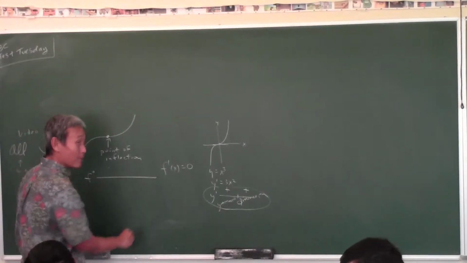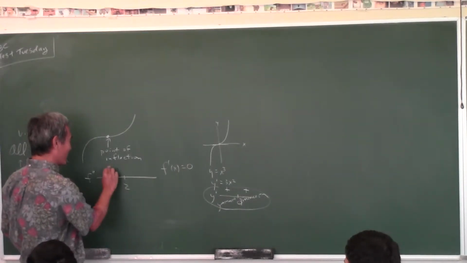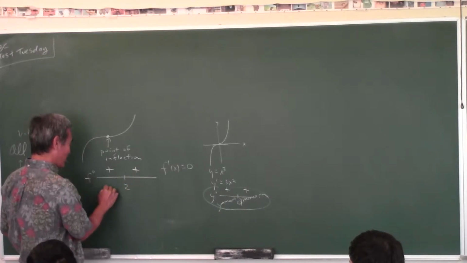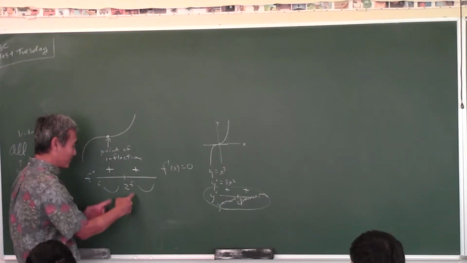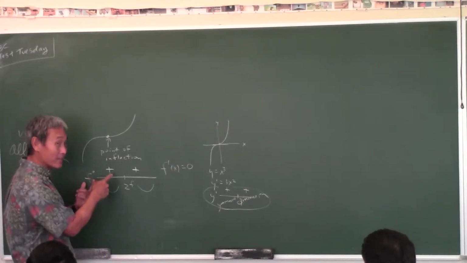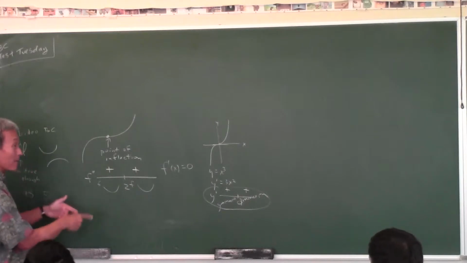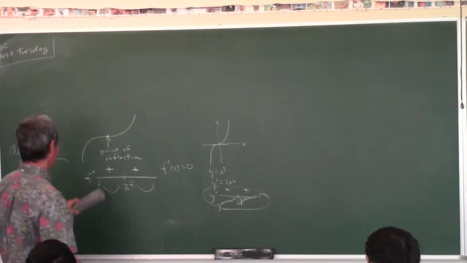What if you made a number line, although some of you don't make number lines. What if you make a number line for the second derivative and it comes out like this? So, f is concave up, I'm just gonna shortcut it. f is concave up. Did it change concavity? A point of inflection is where it changes concavity. That's why you need to make number lines. Just because something is 0, you can't tell anything.